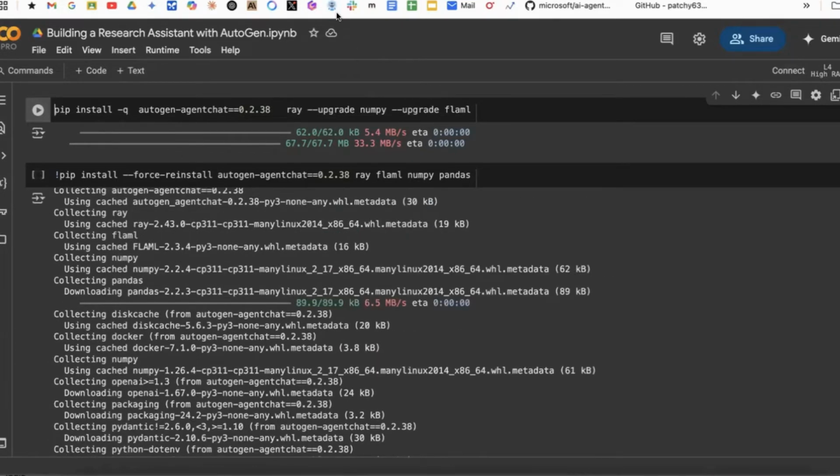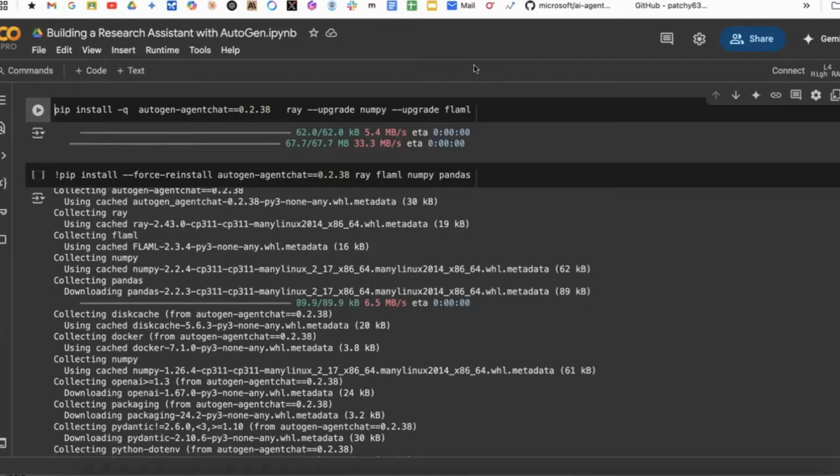So here you can see the problem statement is that we want to build a multi-AI agent. This agent is basically going to search on the internet for some research articles on the recent news, or maybe the recent publications on GenAI. So here we are just going to give some instruction. The rest of the things the agent will be doing. So they have to search on the internet for some recent publications, extract the data from the internet, and put the entire data here. So this is the whole plan.